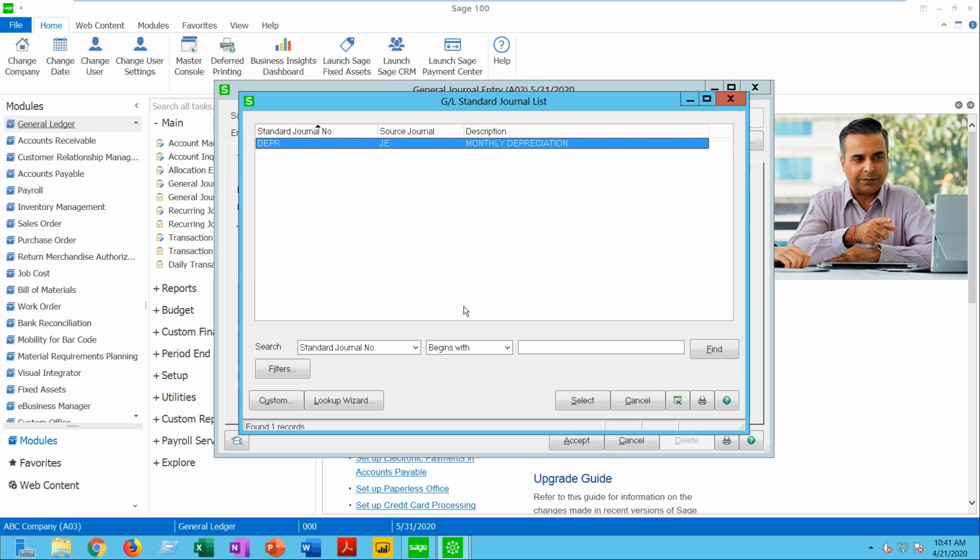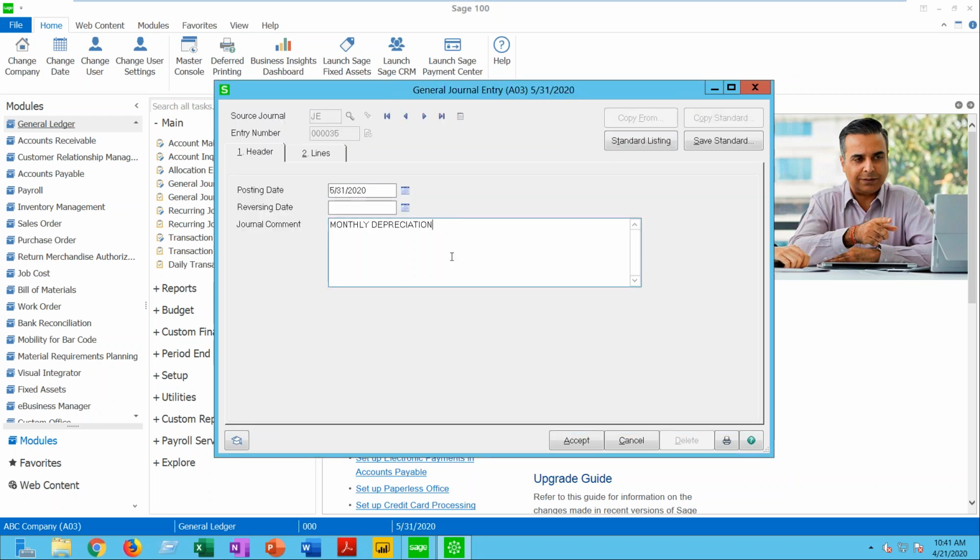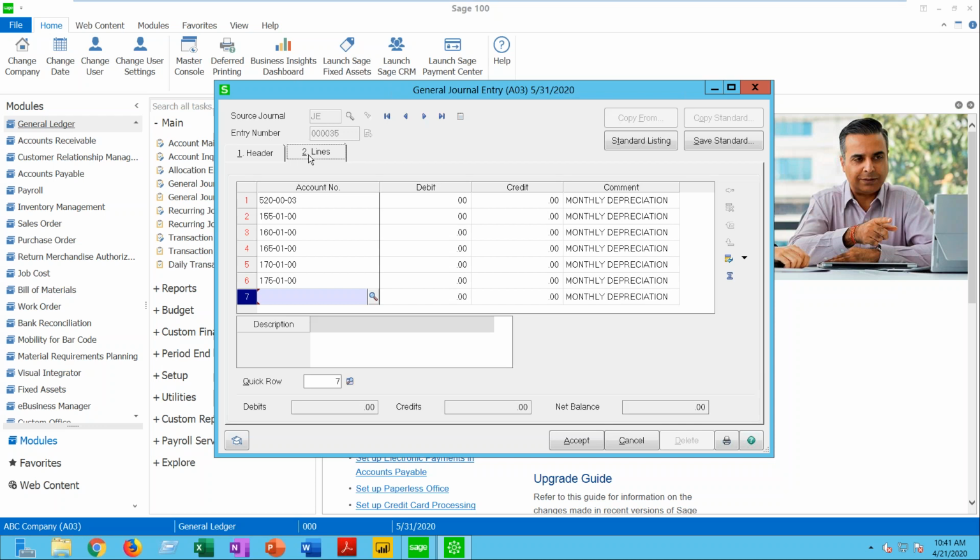the journal that I'm in, which is JE. So I only have this one, but you could have many. It's not a limitation. So I go, yep, that's the one I want. Boom, when it comes, modify my date, my comment. You know, in this case, probably just drop in the numbers for this month, and away I go. So that's how the standard journal entry works. Notice it does not save the dollars, but it has the option of saving the comment at the time you save it.